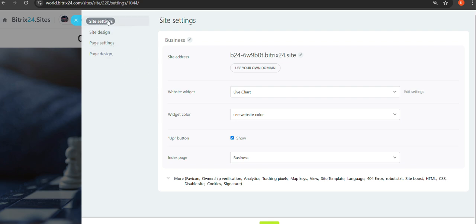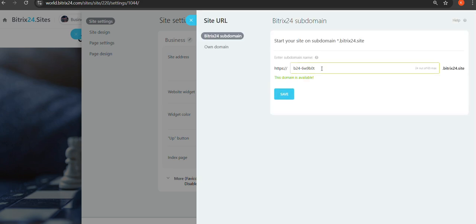Site settings. Here you can customize the following parameters: site address, change the subdomain, here you can change it as per your company name.